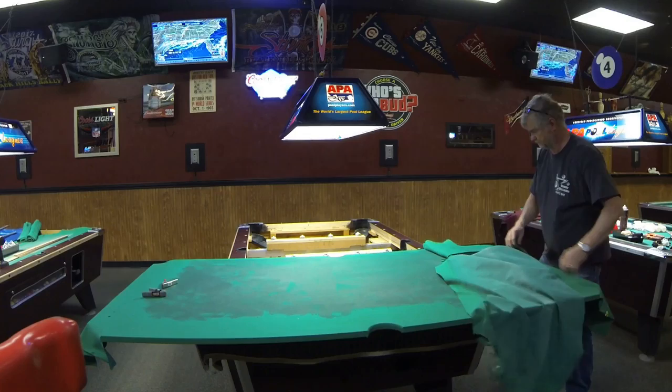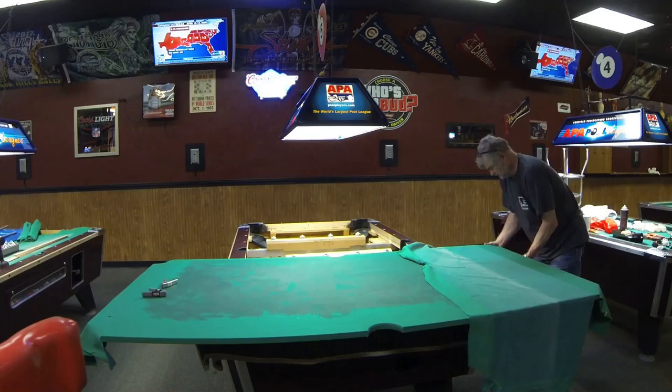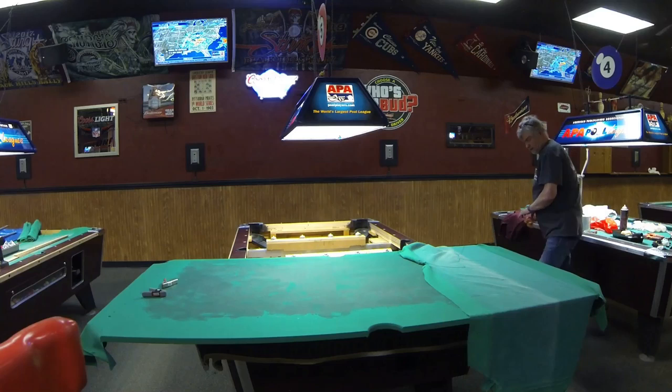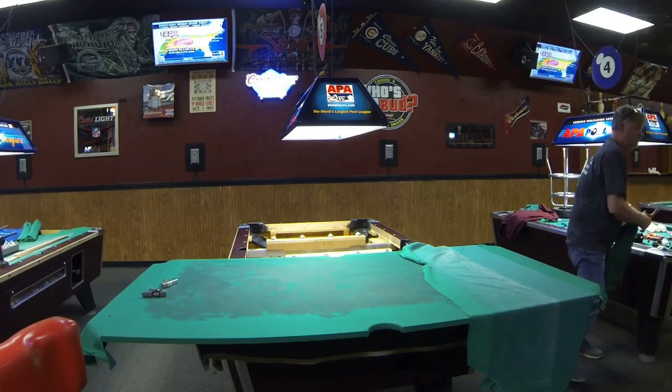We'll get this glued up and then I'll wet that down over there a little bit while this is setting. When you pull this back, you go just past the corners because you got it pretty much glued up to there and you haven't done the pockets yet. And again, we don't need a ton of extra on here. Then when you put the spray adhesive on it, you don't need all that extra to goober up.